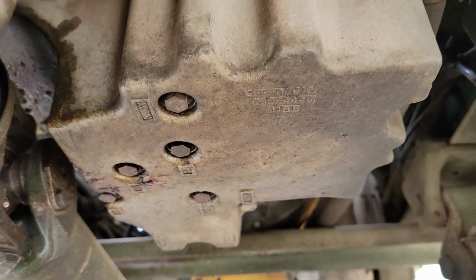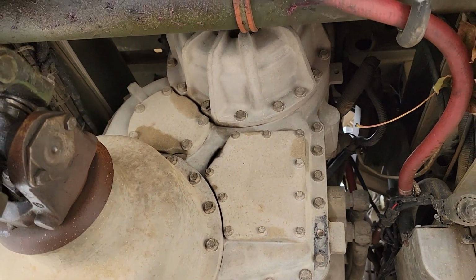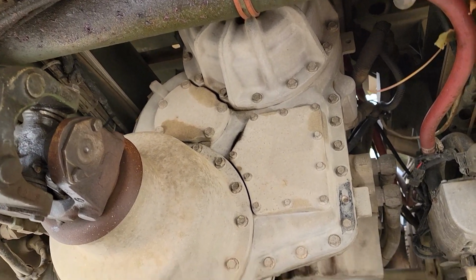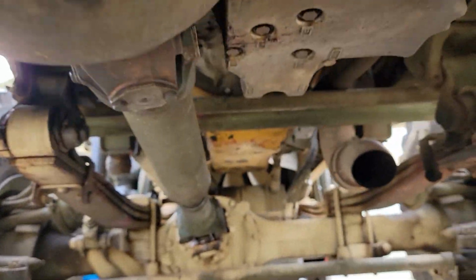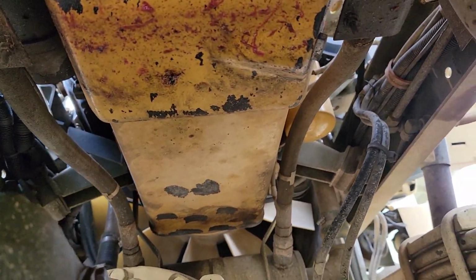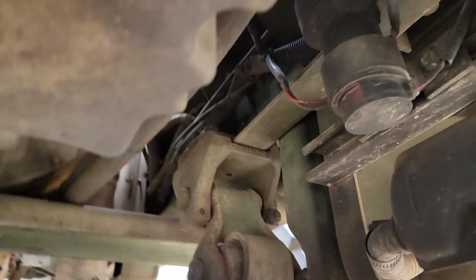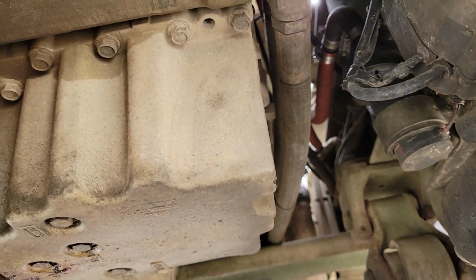And if you just come back and look at everything, it's luck of the draw. It's just some of the seals are wet, but they're not leaking. A lot of these guys you'll see will have massive leaks on these things, but because of neglect or not driving them around enough. And at some point somebody did the transmission line upgrade on my truck already. Normally those are metal pipes, and these are the preferred versions.